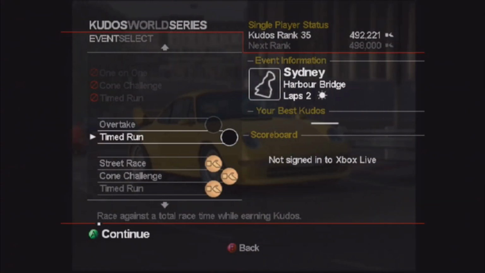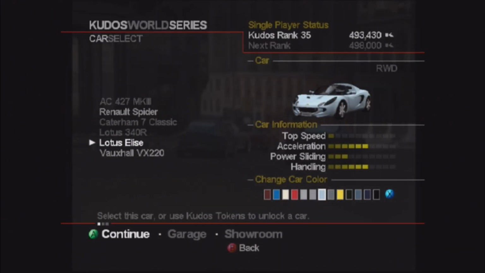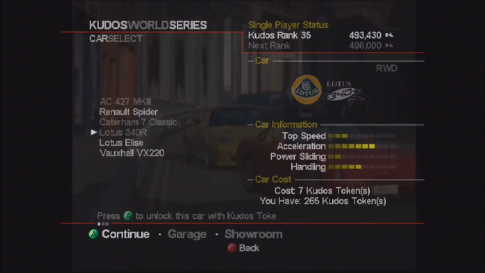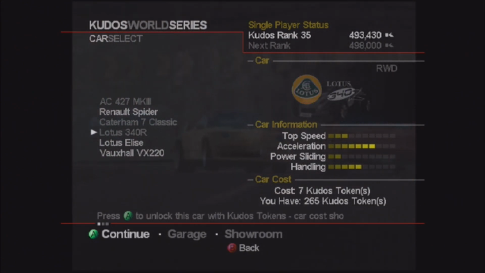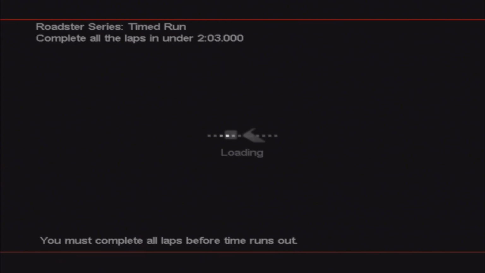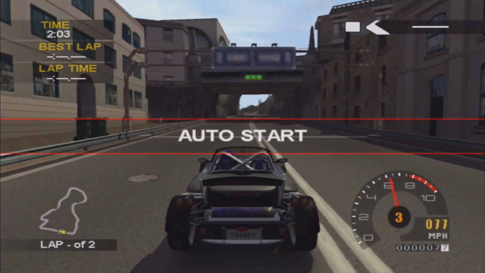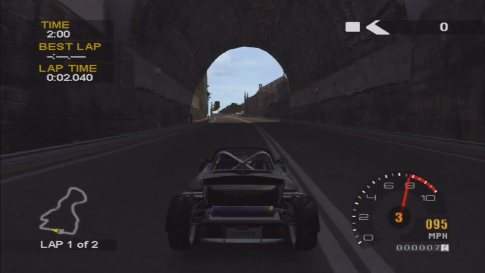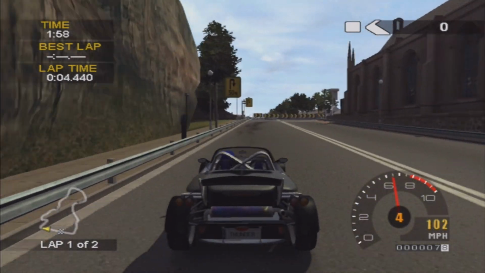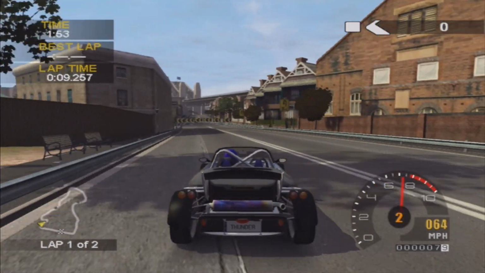All right, so now you got a timed run and an overtake. Again, still at Sydney. Harbour Bridge is a timed run. And interestingly, the 340R is cheaper than the Caterham, so we'll get the 340R next. I thought it was going to be the other way around, personally, but nope. The Caterham is fast, but just has no top end at all. I guess for the Caterham, it's more just the fact that it grips and grips, and it accelerates real fast, up to a certain point, of course.